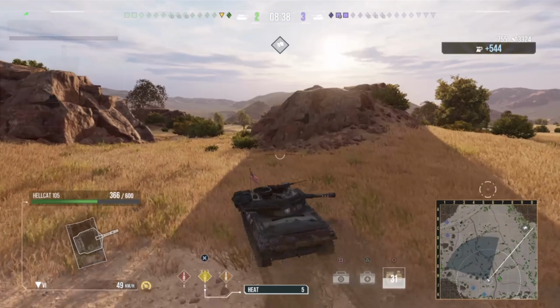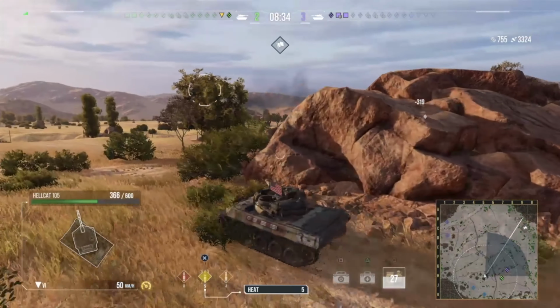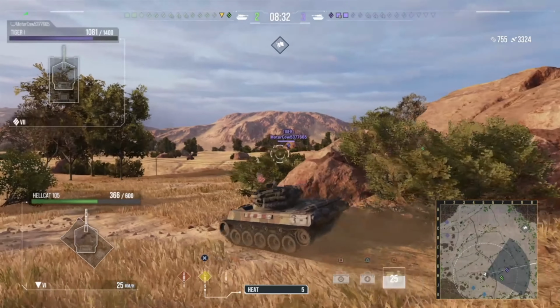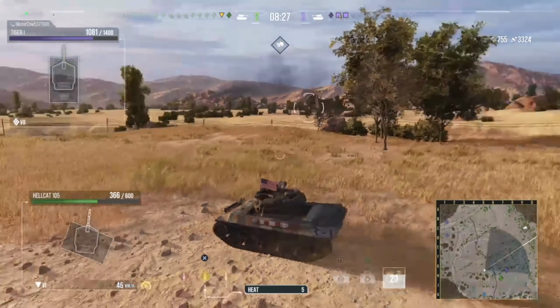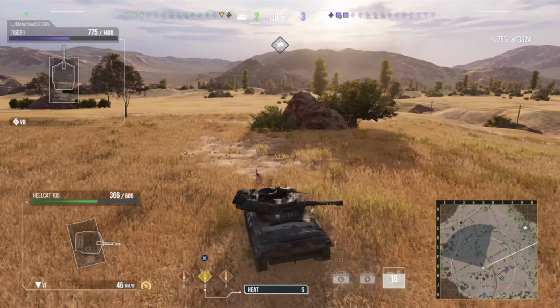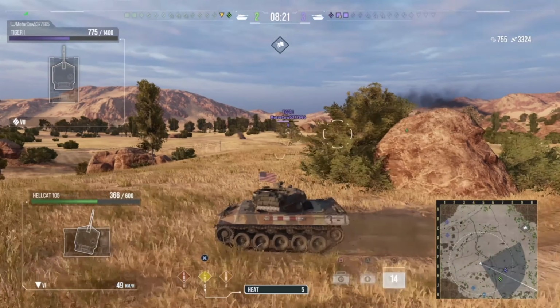I'm not really worried about him because he's got the stock gun. So he's not really a threat to me. He didn't seem like a very good player either. So at this point I was thinking we were probably going to win. But, you know, you can't get too cocky. You just got to play it careful. And that's why I'm trying to put distance between me and him just in case, you know, we end up getting hit by arty or something like that. I don't want to get spotted.